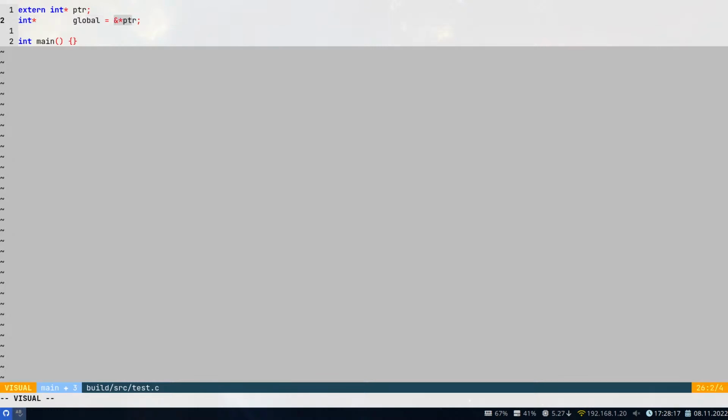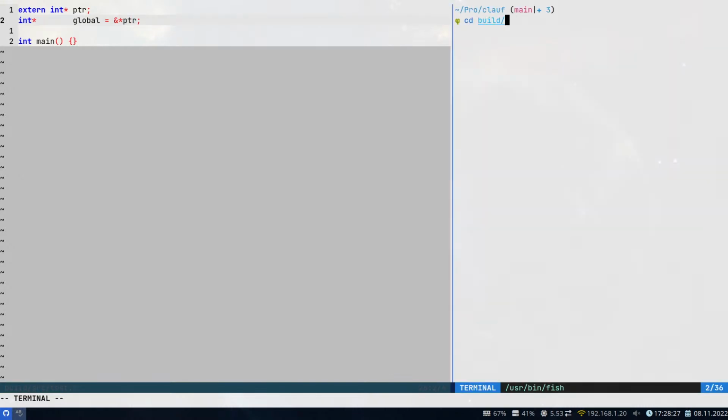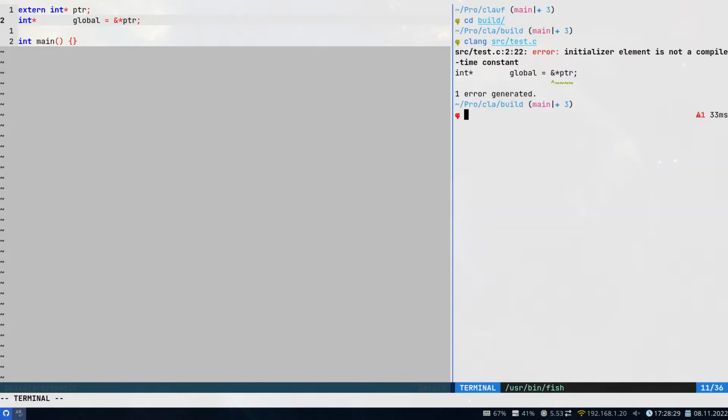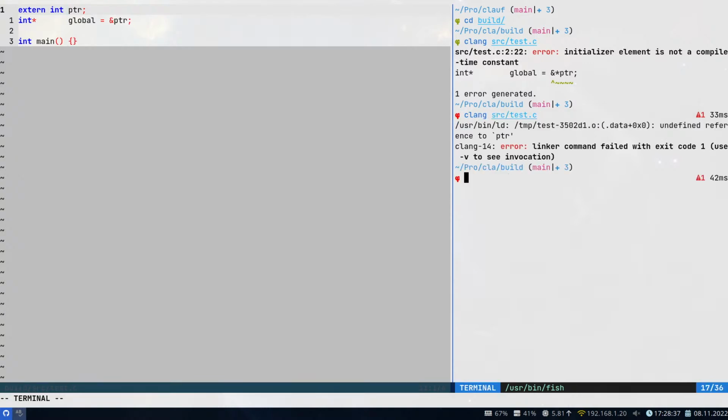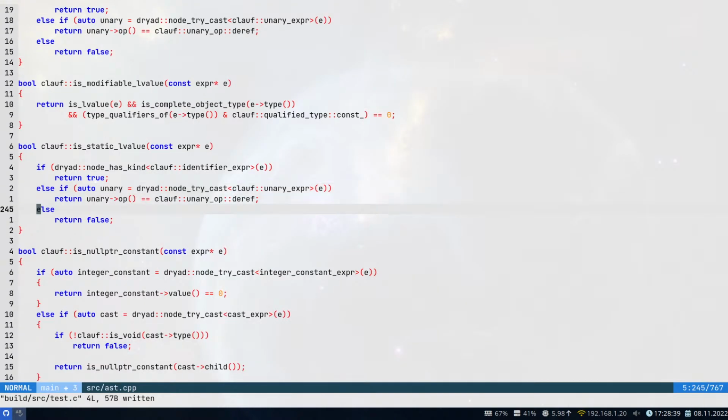This is a potential address constant because we're taking the address of something that could be an object with static storage duration. But I'm guessing that's not an object with static storage duration because that's a dereference. So this is not a compile time constant. However, this would be.